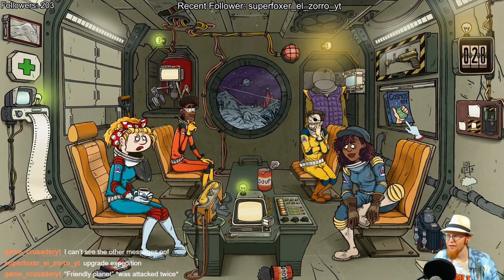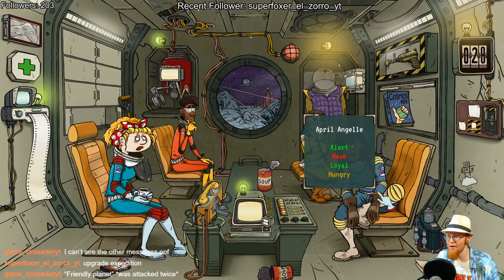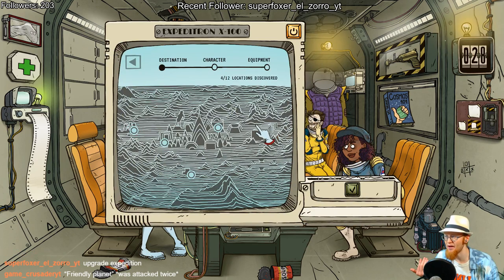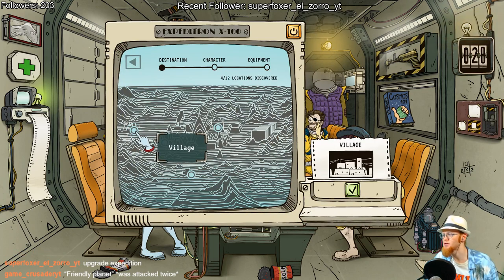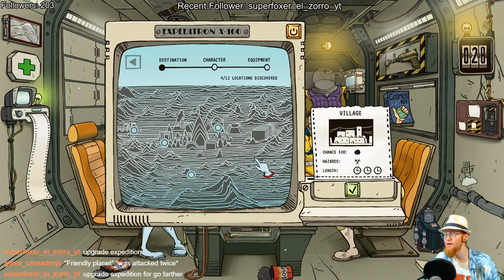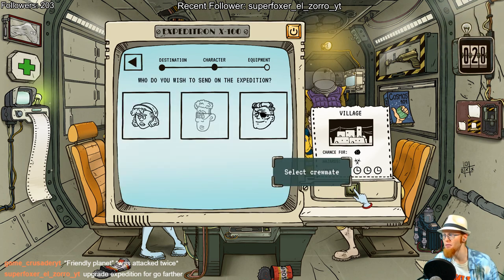Will that work? If I give her the med kit now and then immediately send her on the expedition, she will take the med kit, right? I'm going to assume yes. I'm going to assume that that will count and that she won't be weak on this expedition. The only other place we haven't been to yet is the village. So I'm going to go to the village. The chance is just materials. I'm not super interested in that, but maybe we'll learn something new or maybe meet someone that'll help us.